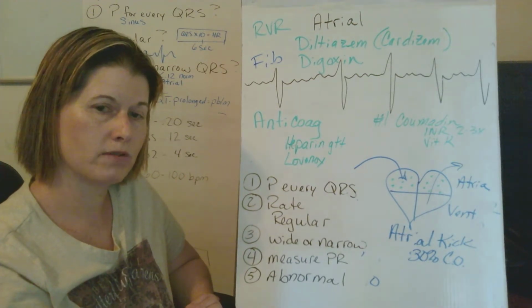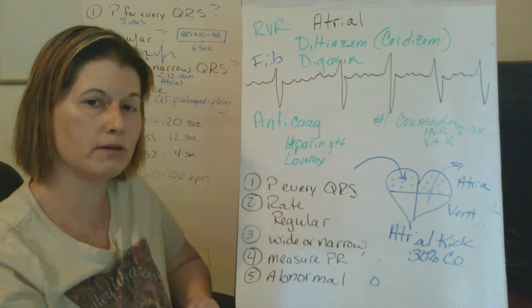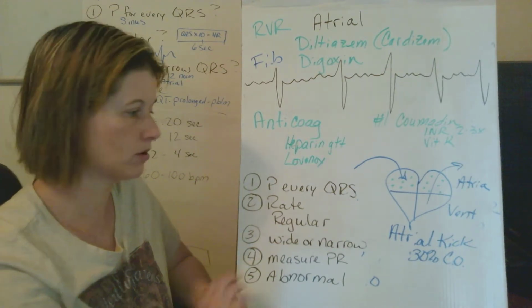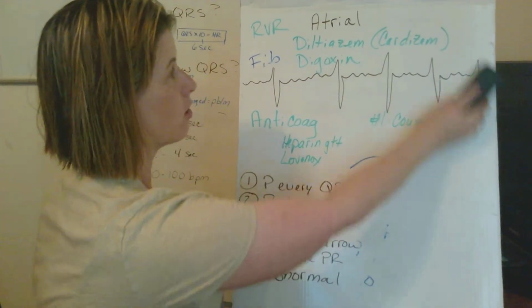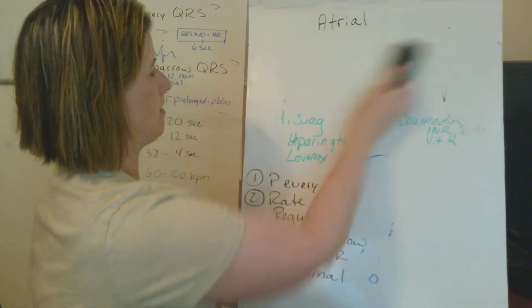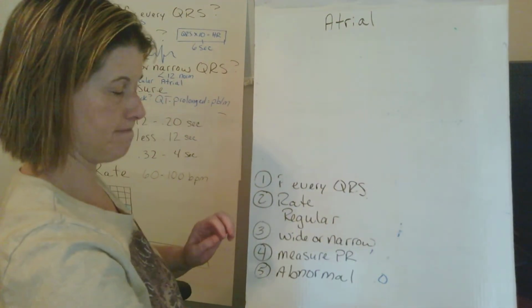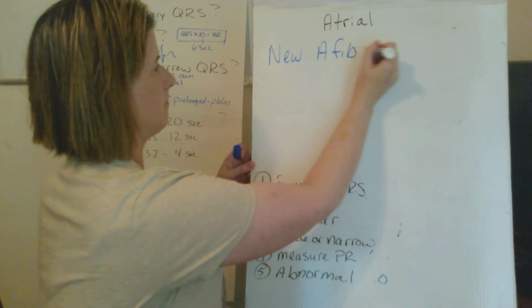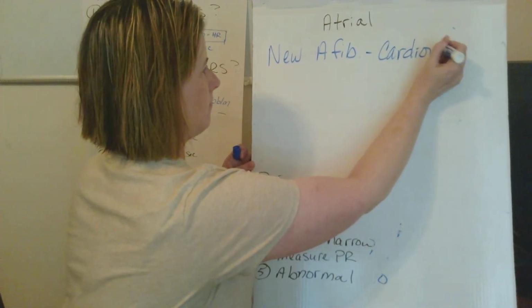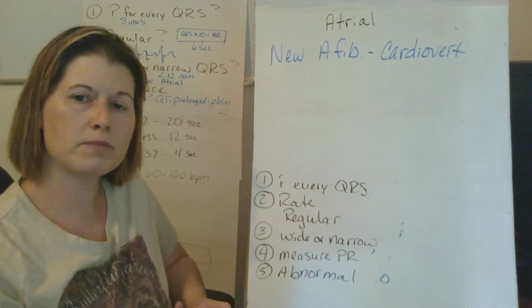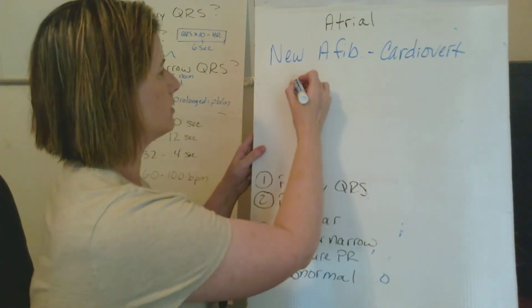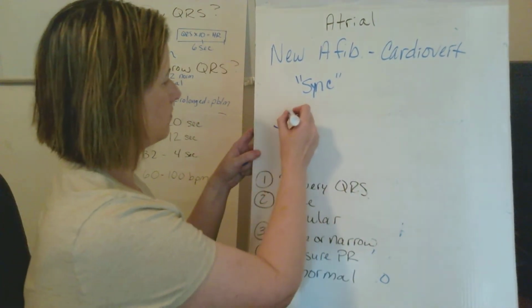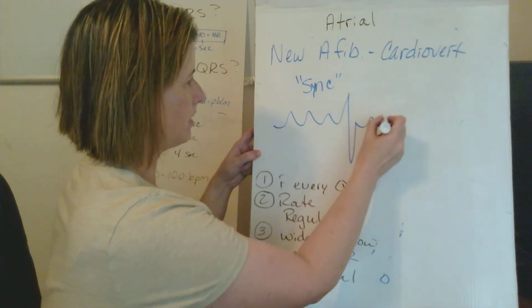So very important things. If you have a patient with a brand new AFib, meaning they came in sinus rhythm, and all of a sudden you're watching on the monitor and they've gone into atrial fibrillation, then we can actually cardiovert the patient. Okay? We can cardiovert a new AFib. And that means you're going to hook up the defibrillation pads, but now you're going to put the machine on sync, meaning here they're doing their AFib thing.